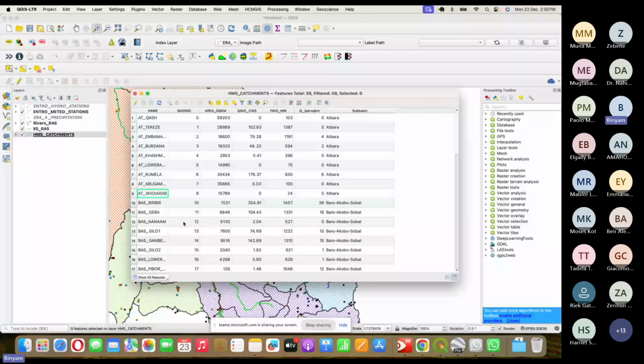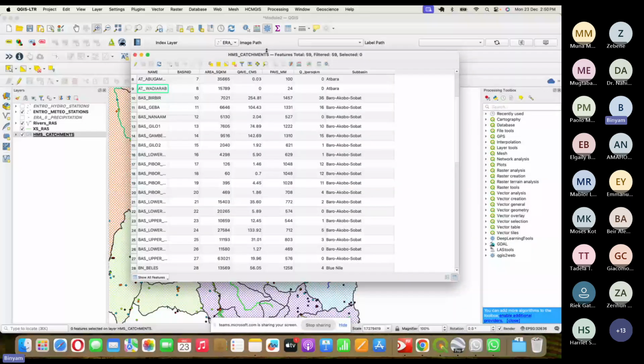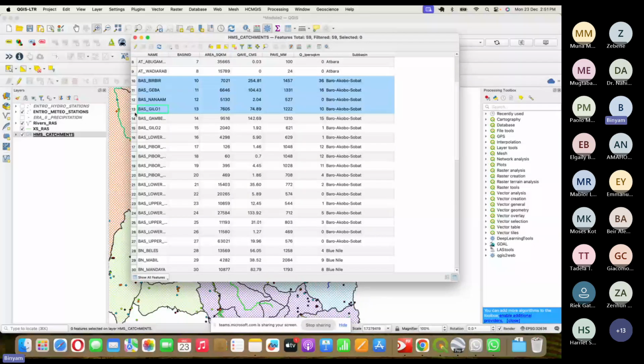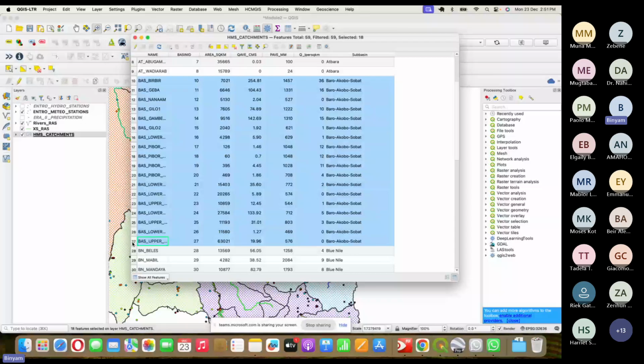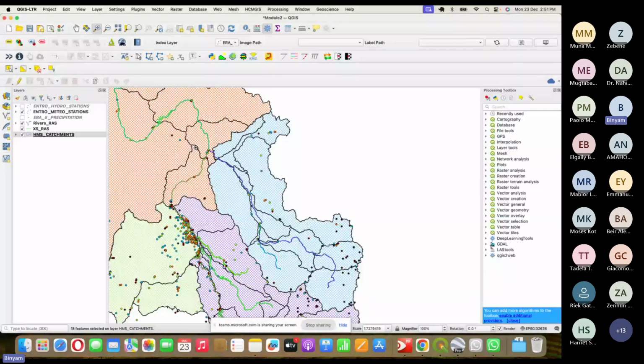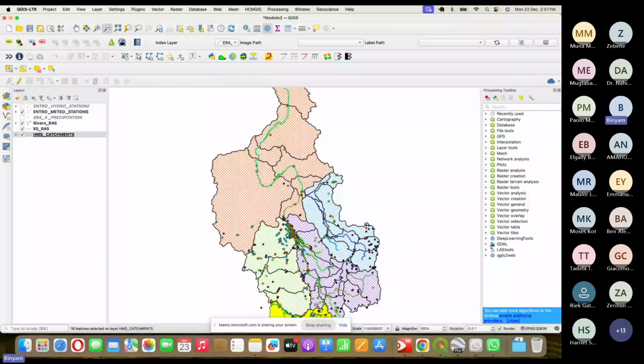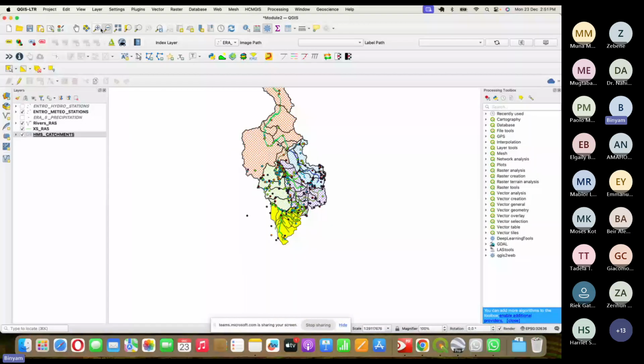Let's say you can increase the size of this window, and then you can select Baro Akobo Sobat. So Baro Akobo Sobat is selected. So maybe let me zoom out a bit, so it is at the bottom. So you can see this is the one which is selected.